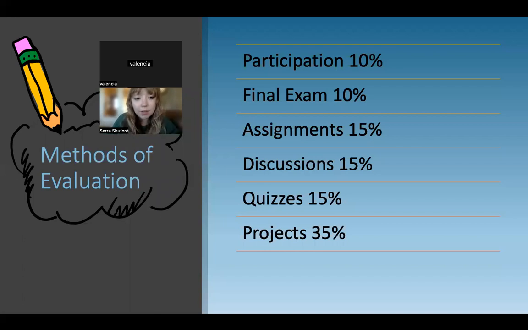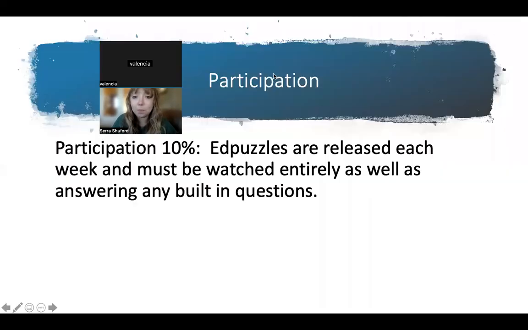As far as methods of evaluation go, we've got several types of assignments in this class, which is a really good thing, because if you happen to miss one thing, it's not a huge deal. We have lots of assignments in this class, so if you do have a zero, it's not going to terribly affect your grade as long as you're submitting the rest of the assignments. Not to say don't submit your assignments, but it's not the end of the world if you miss one Ed Puzzle or one discussion or something like that.